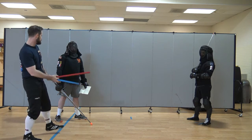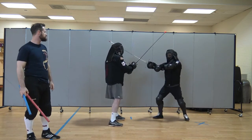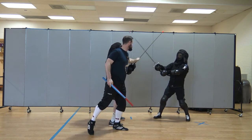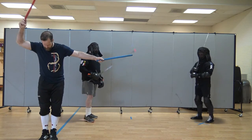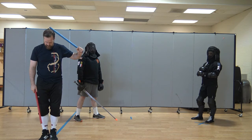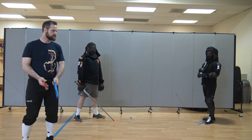Now, what if it had been a failed withdrawal? Same scenario — the blow comes in and hits in the face. In this case, he's got a bind, the blow has come through and hit the head, and as he's pulling his sword away and running away, Josh drives his point into the neck. The judges flag: blue hit, but failed withdrawal. Then the director says 'score for blue.' On 'score for blue,' they score for blue and gesture — but because it was a failed withdrawal, the director will only award one point.